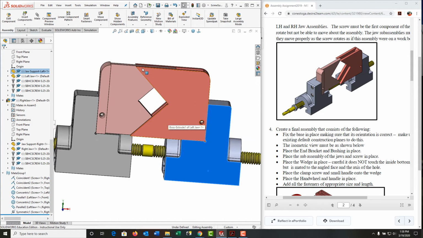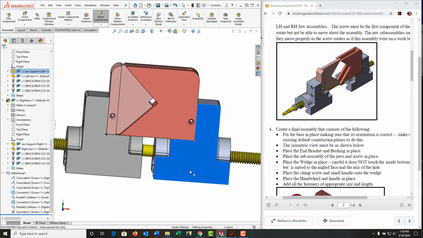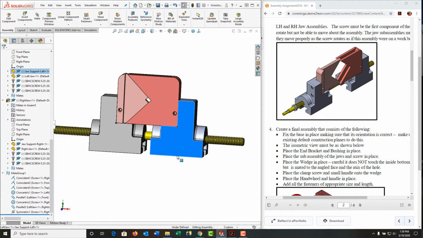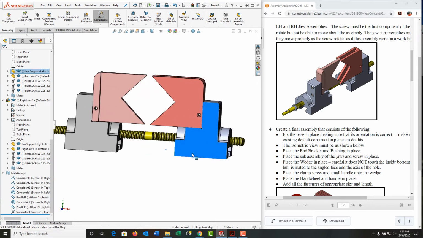I also need to know, will the jaw tip hit this face first, or will this face stop when it hits here on the screw? So I'm going to move them in. And how can I figure this out? Well, there's several things I can do. But before I do that, what's going to stop this movement is a limit distance mate.